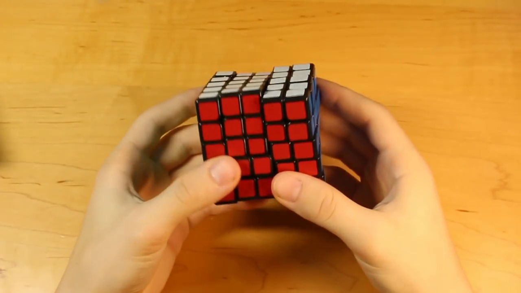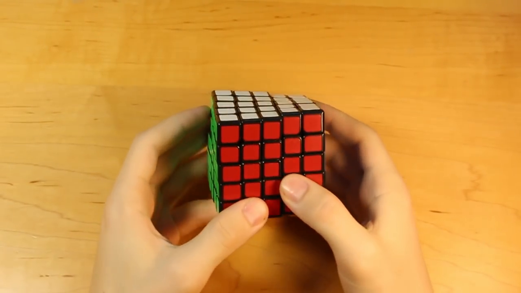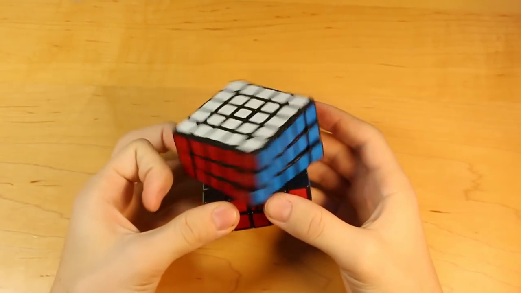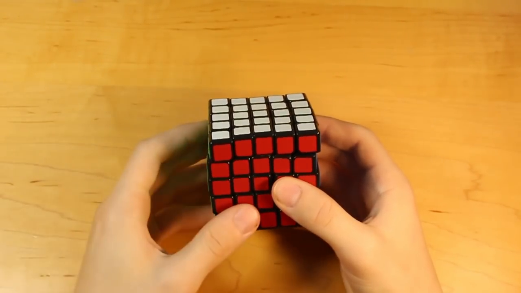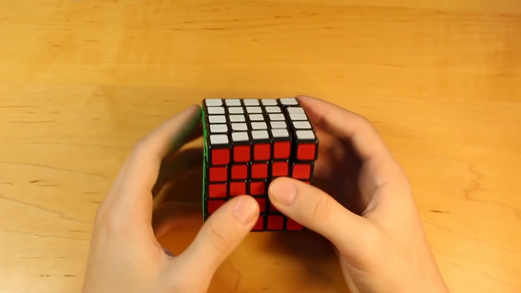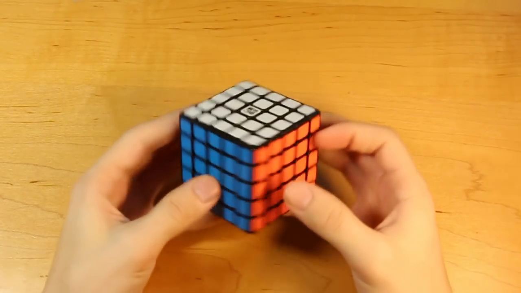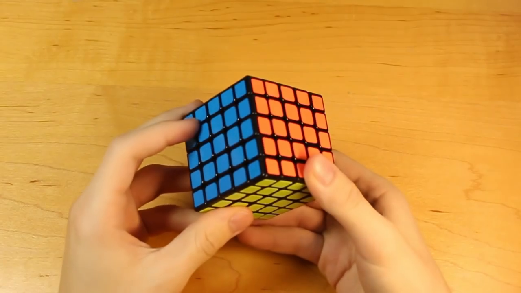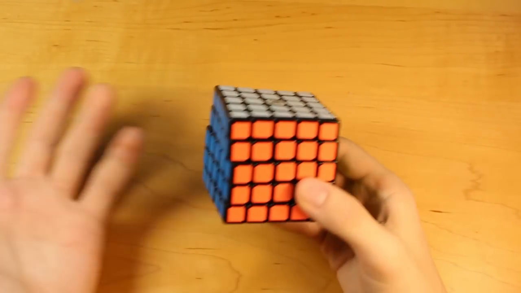5x5s. Let's start with this loose horrible mess of a Yuxin 5x5. The reason why it's so absurdly loose is because I put the screws of a Yuxin 6x6 in here. And I put the screws of this cube into that Yuxin 6x6. And it made the Yuxin 6x6 good. But in turn it made this cube horrible. So it's virtually unusable. This is an Aochuang or whatever this thing was called. It had the stupid smaller outer layers. Which I don't know why they thought of that. Why did they think that was a good idea.